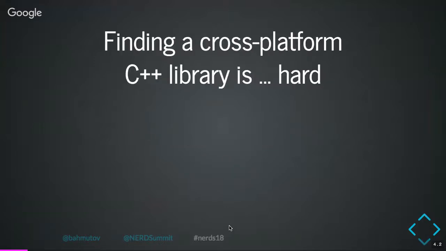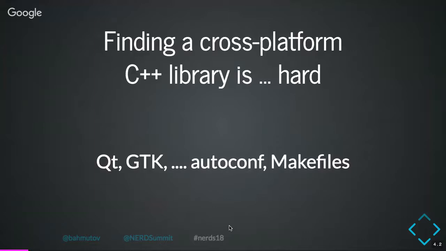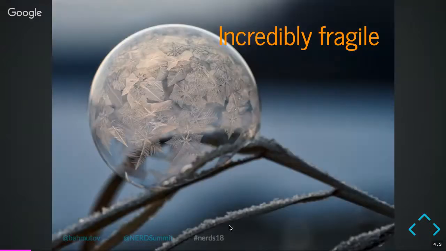Well, finding a cross-platform library written in C++ that you can just drop into your project is really, really hard. It's a nightmare of all different libraries, all different dependencies, all the make files. Things like autoconf are supposed to make it easier, but in reality, for a GUI library, they would never work correctly. And once I found my setup and a couple of things that actually worked, I never wanted to breathe on them, because they'd just stop working once in a while for no apparent reason. Upgrading versions was incredibly hard. It was just like installing the library for the first time. It was incredibly fragile.